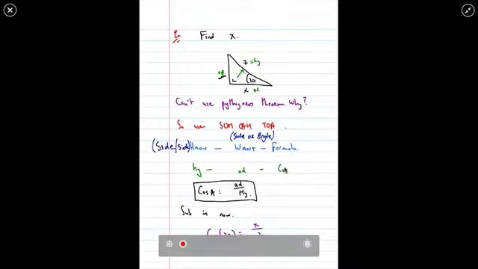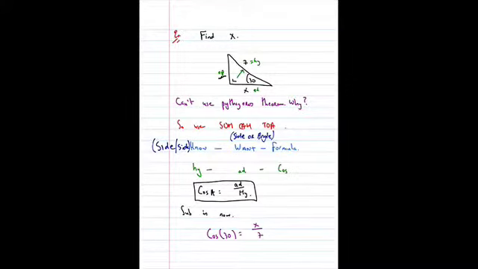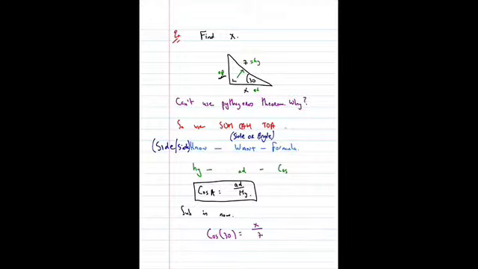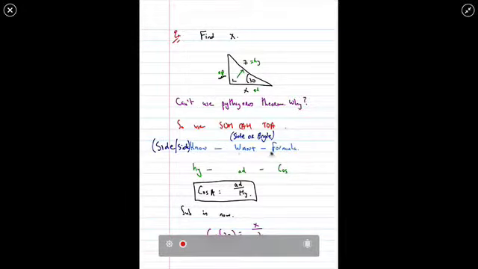You okay with that, Edel? So why did I pick cosine? Because the CAH is strong. Yeah, exactly, because I'm dealing with the H and I'm dealing with adjacent, and this is the only place where hypotenuse and adjacent is, so it has to be cosine. Are you all okay with that? Do you find that easy enough?